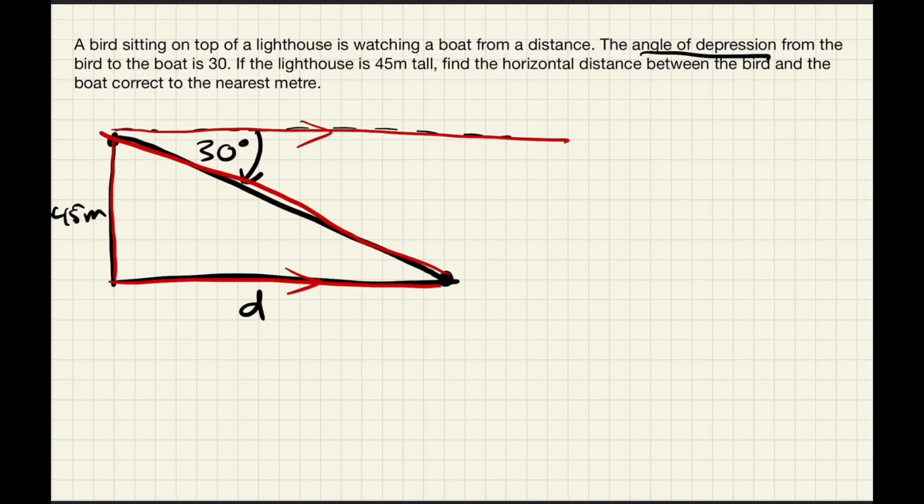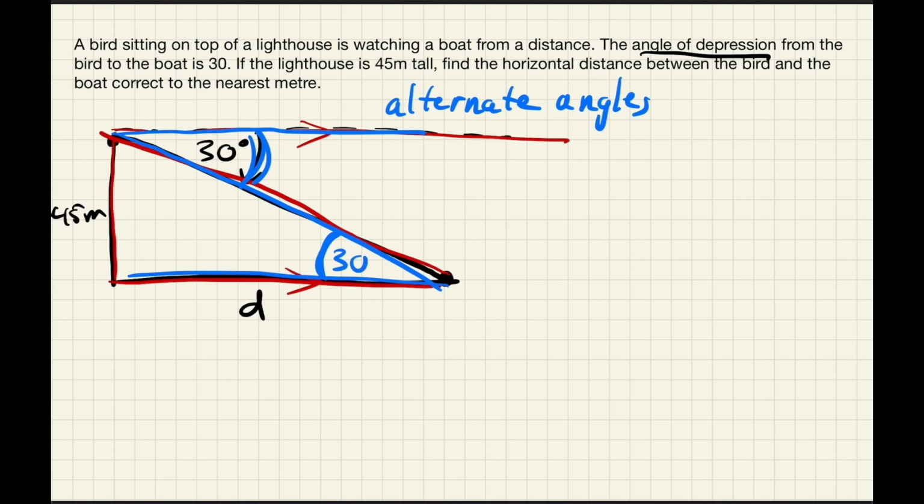And we'll also remember from our study of angle theorems that if we have this Z configuration here on parallel lines, it's what we call alternate angles, or Z angles, where whatever we have here is going to be equal to this angle here. So in other words, that's a quick way for us to get that 30 degrees into our triangle here. Now from there, we can just apply our trig ratios. So there's our angle of interest, we've got our opposite side, and we've got our adjacent side.